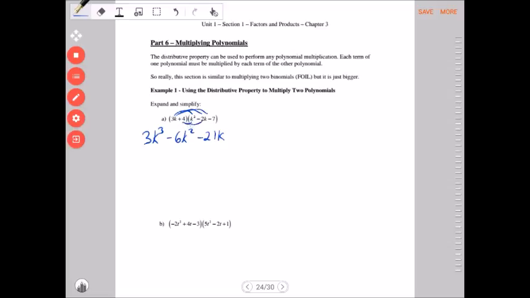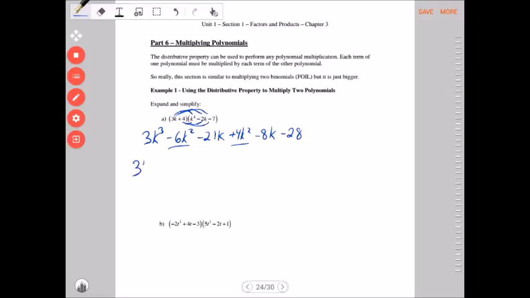Then the next set, so the rainbow is underneath, so plus 4k squared. Let's see, 4 times minus 2 is minus 8k. And 4 times minus 7 is minus 28. So now that we have all of these, there's 6 terms there, but there's going to be some like terms, just like in FOIL. So look, I've got a minus 6k squared and a plus 4k squared. Once we have those numbers, we just add or subtract the coefficients.